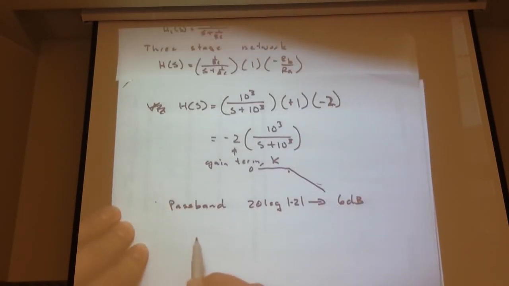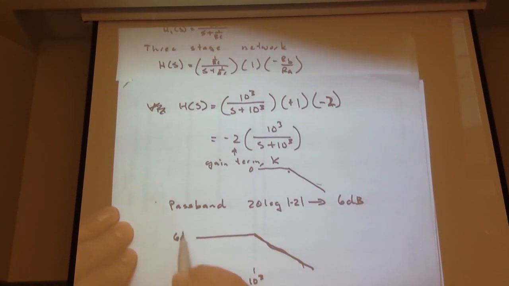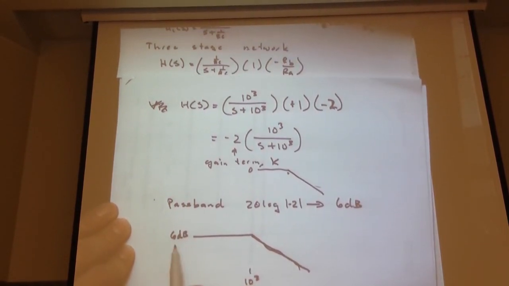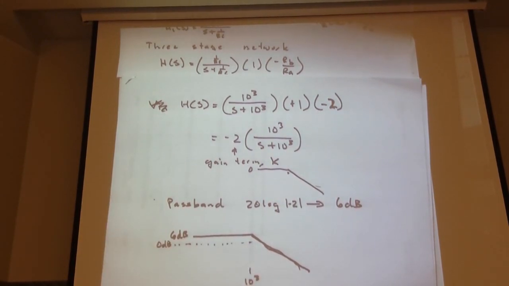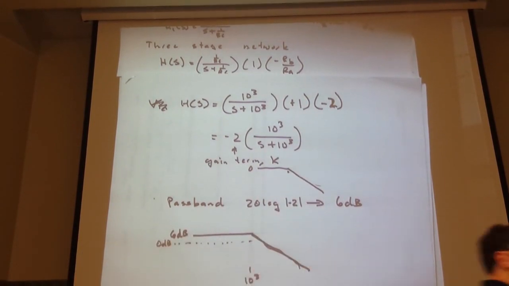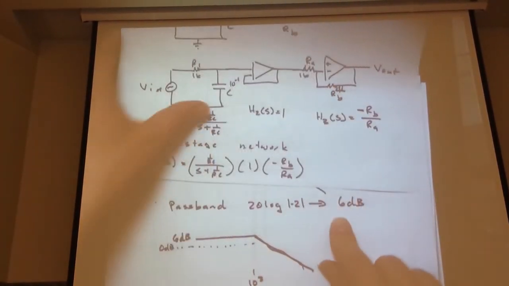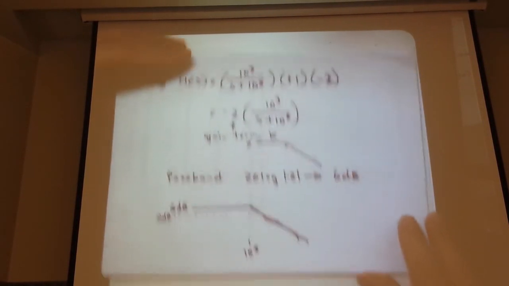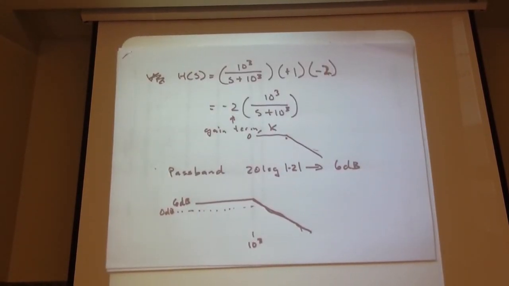So if we were to plot this out, that's supposed to be a straight line, 10 to the 3, this is a 6 dB passband. Here would be 0 dB. So our passband has a gain, and it's often a desirable thing. Actually, in communications, it's a vital thing, and it's a lot bigger than 2. So signals get very, very small. You do have active amplifiers, very large amplifiers, which are very tricky to build. And so that has to be large. If you went to the sensor lecture last week, he talked about this a little bit.